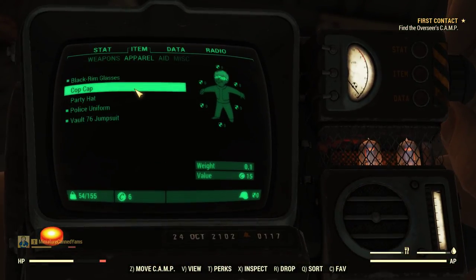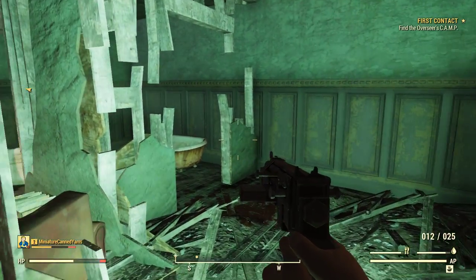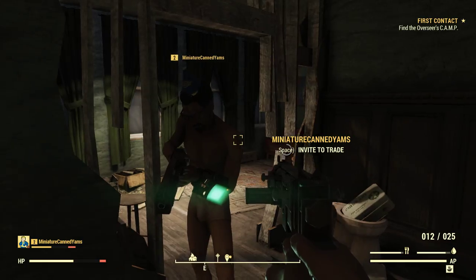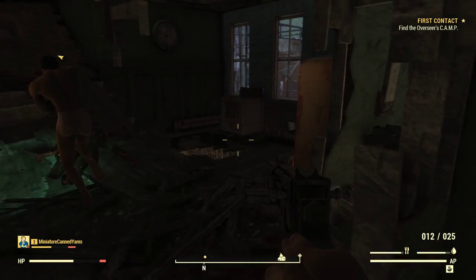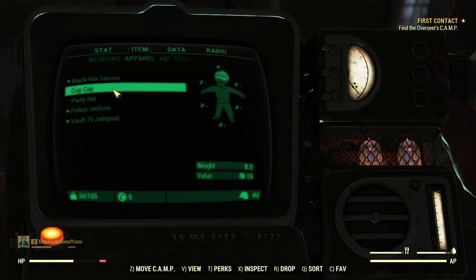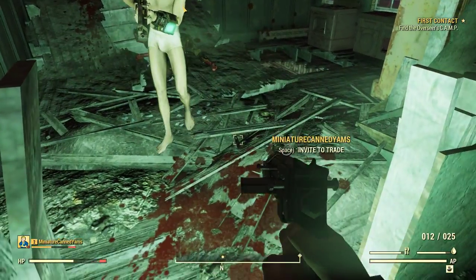Oh, dude, I found a cop hat. Is it a world object? Yeah. How do I look? Good. Really? No. Alright, here. I'll give you the hat. It looks a little better without the hat.